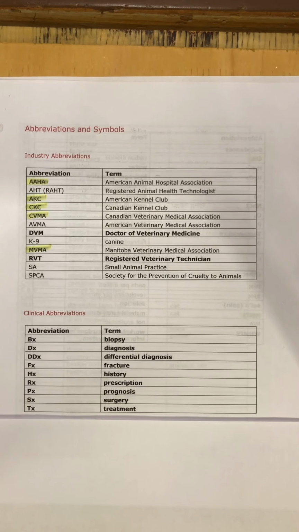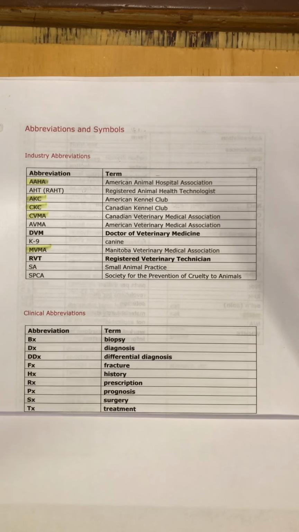I think it's a little bit easier to memorize something if you have an understanding of what you're memorizing. So instead of just knowing biopsy equals BX, but you have no idea what a biopsy is, I feel like it gives you a little bit better of a picture. So a biopsy is just a small piece of something that you're sending away for testing. So if you suspect a lump might be cancerous, you can take a small piece of that lump and send it away to be tested. So that's a biopsy.